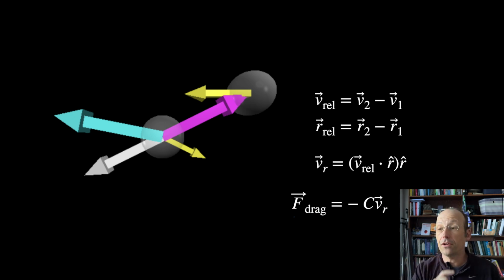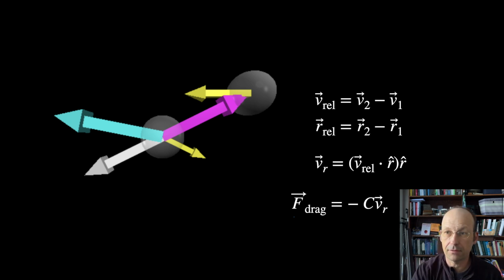Now, one of the things I'm going to have to do is to make sure that once I calculate that drag force, I'm going to have the same drag force on these two. If they have equal and opposite drag forces, then momentum will be conserved. And if they're radial forces, then angular momentum will be conserved. Okay, let's go ahead and do this.